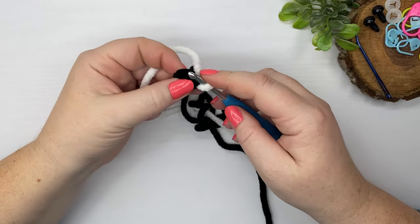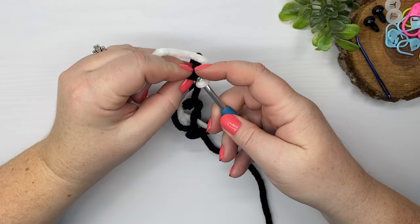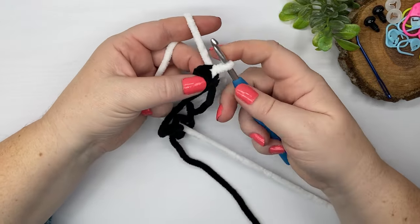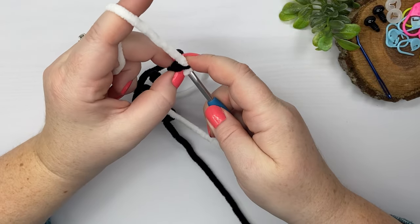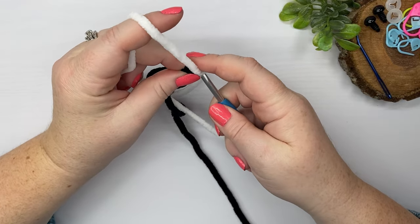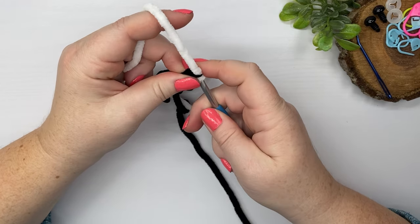Now this part's a little bit tricky because to do the color change, I normally slip stitch into the back loop of the next stitch. So that's what I just did there. It's really hard to see in black though. And then I'm going to also single crochet in that stitch. So the slip stitch doesn't count as a stitch when you're working your next round. You just skip over it.